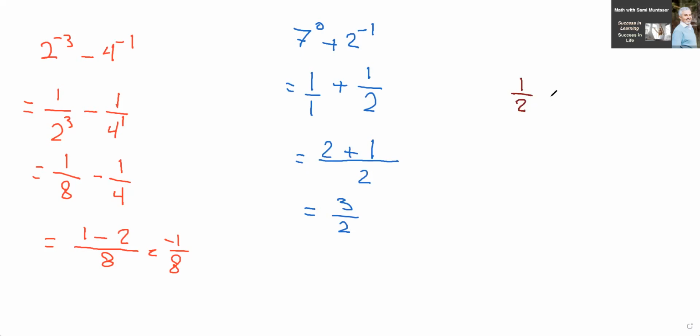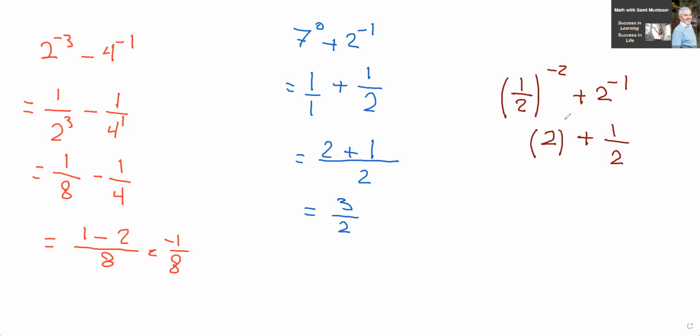1/2 to the power of negative 2 plus 2 to the negative 1. Now I know I told you this, you could change it to 1 over 2 to the power of 1, but this I haven't told you how you do this. When you have a fraction and it's a negative exponent, you could just flip the fraction. So it becomes 2 over 1, and everything is over 1. So you don't even have to write the 1 underneath.